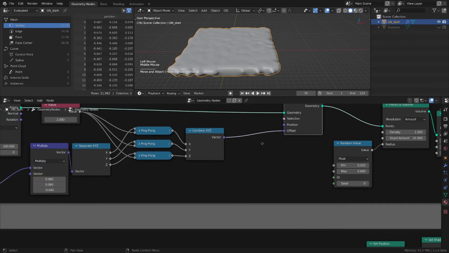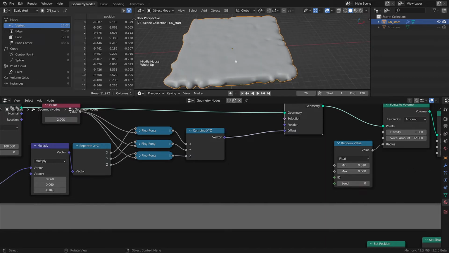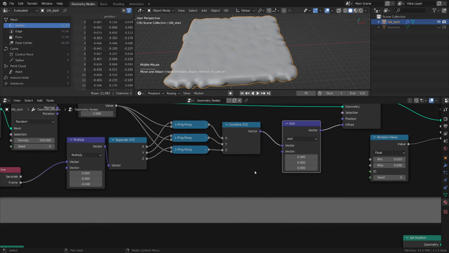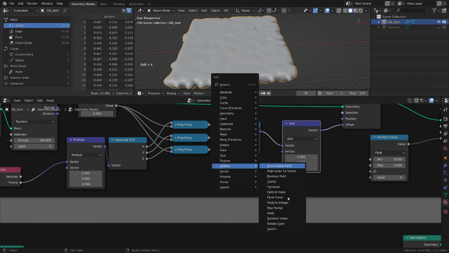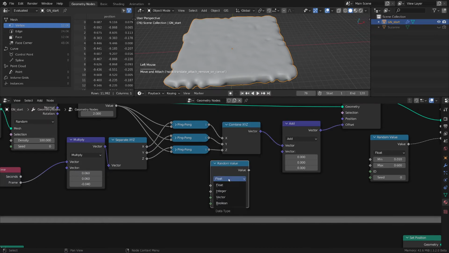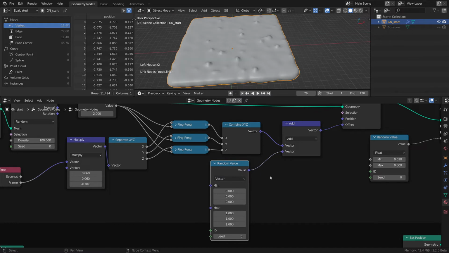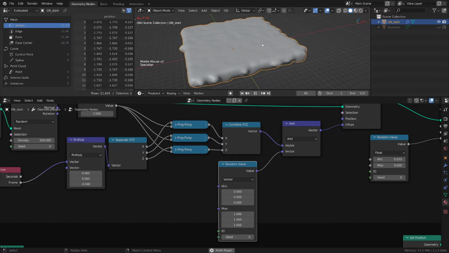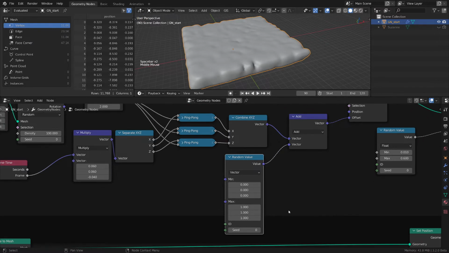So let's say I want to make sure that I don't get the same values everywhere. So we can get something like more intense values here, less intense in another place. Well, we can do a vector math and we can add a random value here. So let's take a random node, switch this one to vector and add some values here. And as you can see, immediately we kind of get something looking different.